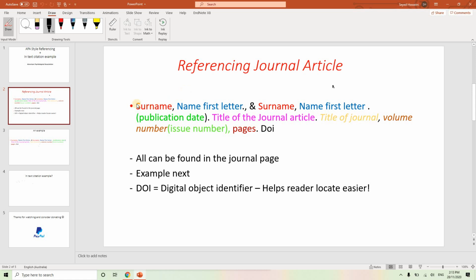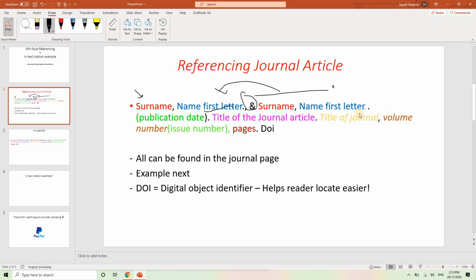In a sequence you have to write it as first the surname of the author, then the first name of the author, only the first letter of the first name. Now, if there is another author, what are you gonna do? If there's two, then you're gonna put a full stop, comma, and the "&" sign. Then you do the exact same thing you did with the first author. After that's finished, you put a full stop, as I just did right now.